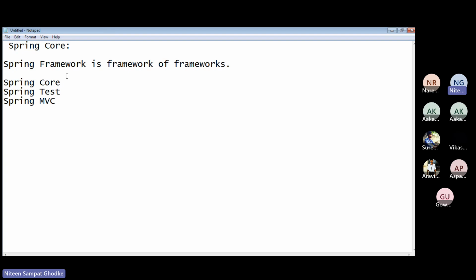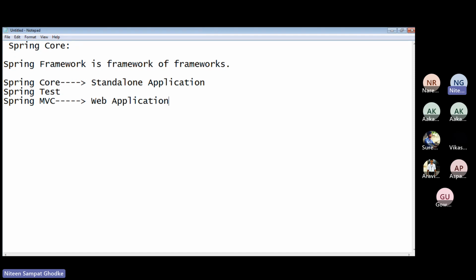The standalone application can be developed with the help of Spring Core, but if you go with Spring MVC, web applications can be developed by using Spring MVC.